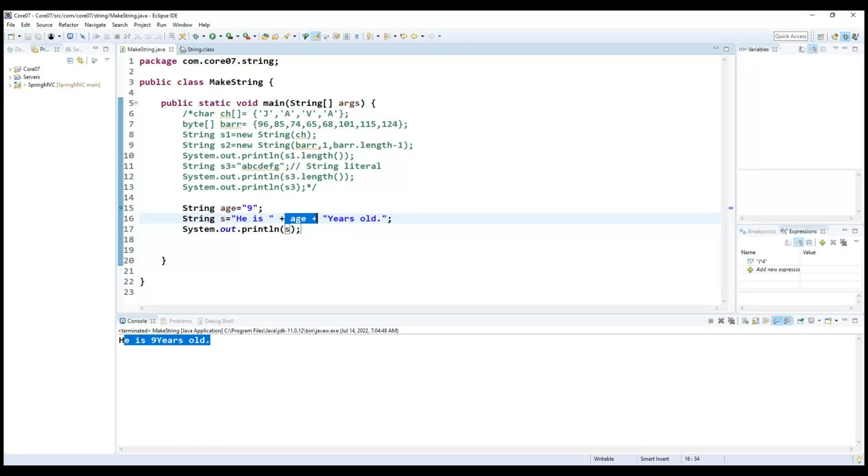Using this plus operator, I'm adding another string here. This is important. We need to understand how these strings are appended internally. This is nothing but concatenation.